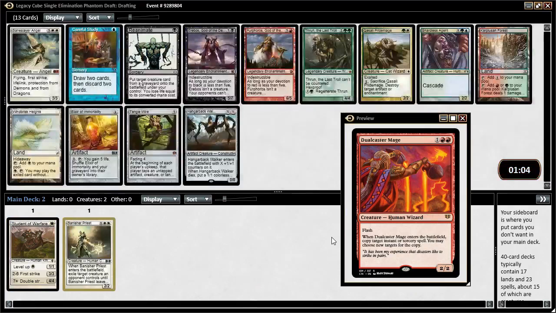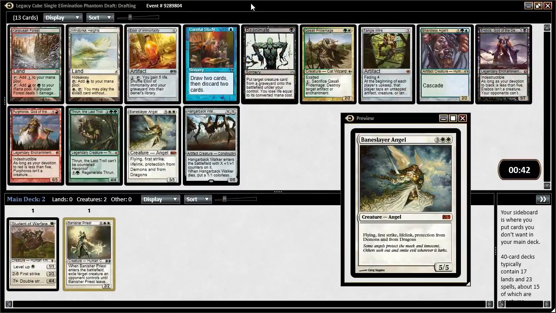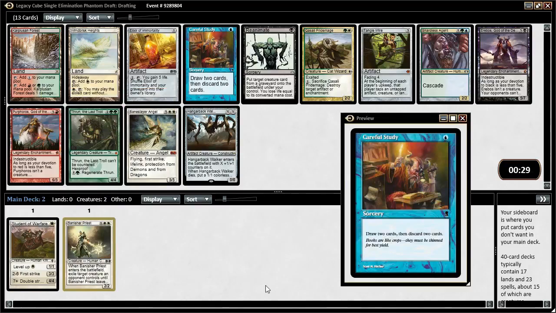Alright, Banisher Priest, lowest converted mana cost white card. So far, even though we messed up the first pick, the theory is holding true. And we will also see what happens when there are no white cards in the pack. And just to show that it's not taking the first card, we want to see if that is a possibility. We're going to sort this time by converted mana cost. So if it was just picking the first card in the queue, it would pick this Carpulsin Forest. If it was picking a non-land card, the lowest converted mana cost, it would be Elixir of Immortality.